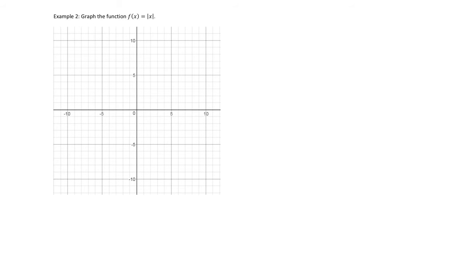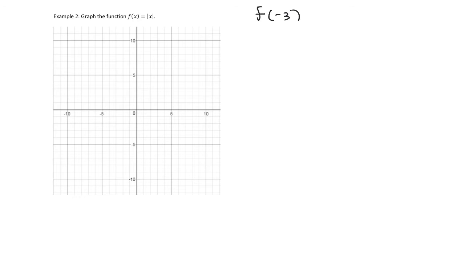For this next example, same idea as the previous one. I would like to sketch a graph of this function. So you're only allowed to use f of x if you're certain you do have a function, but I think that'll be clear once we get the equation. So let's see. I only want to use function notation this time instead of creating a table of values. So here's what I'm going to do. I will figure out f of -3 and then write it as a point and then plot it.